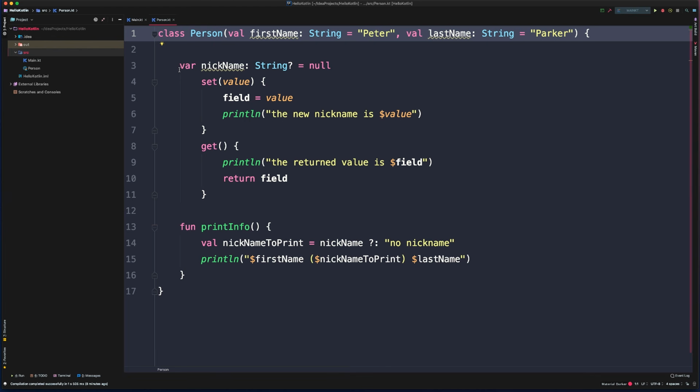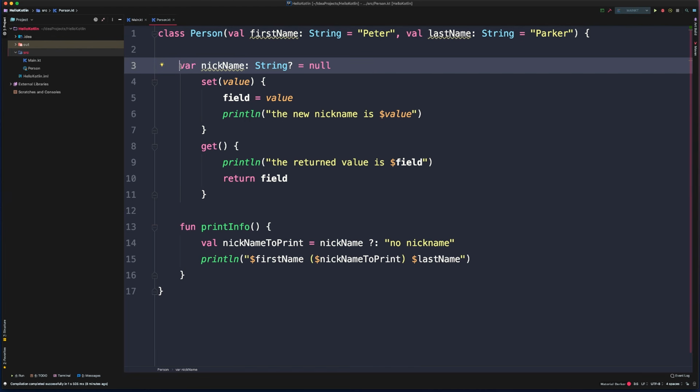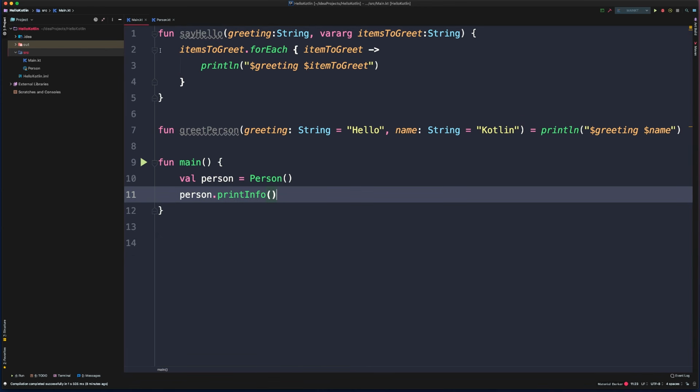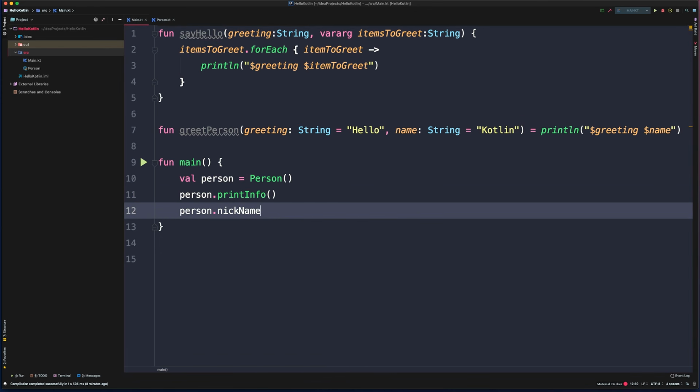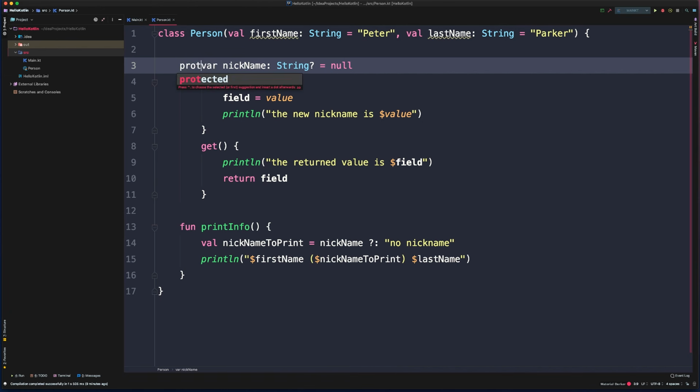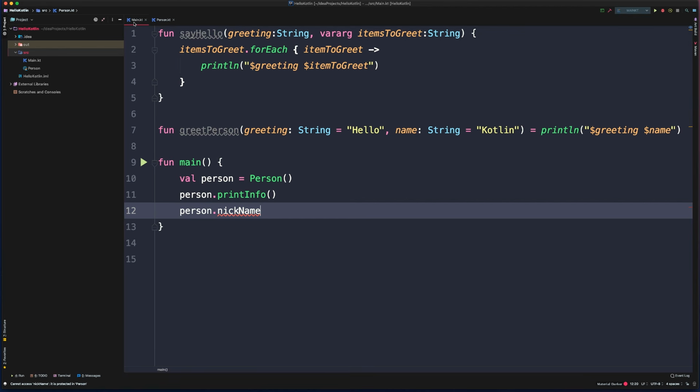Now we could apply similar rules to our nickname property. If we make this an internal property, nothing changes, and we can still access that. If we make this protected and go back to our main function, we'll now see that we're getting an error. Cannot access nickname, it is protected in Person.